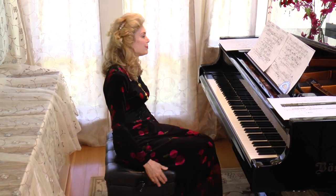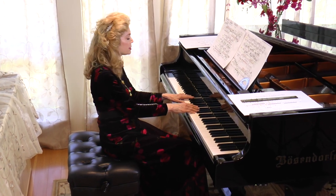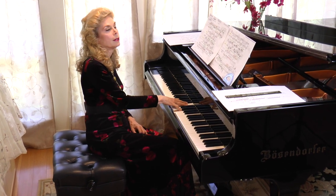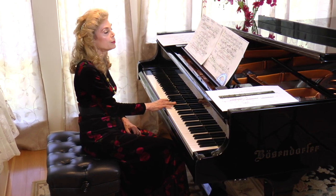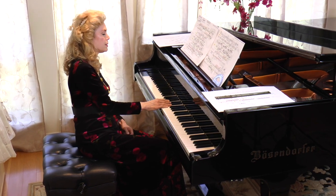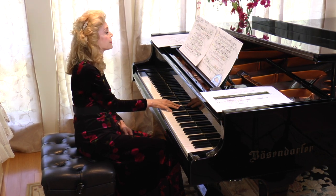So in the key of B minor, let's just review what the tonality of B minor sounds like. Here's your chord. And built on B, which is the tonic, the mediant D, dominant F sharp, and our scale in natural minor, with the two sharps of C sharp and F sharp.